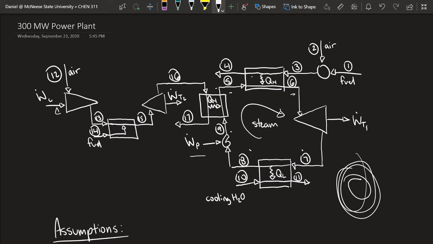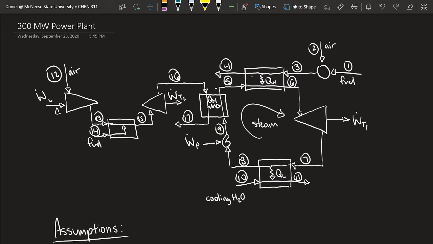All right. And the same idea happens inside of this jet engine, except it's not in a circle. What happens is that you compress air, and then you heat it up, and then you draw more work off of it after you've heated it up. And just because you've heated it up means that you should be able to draw more work off of it than is required by the compressor. And so, in total, if you do your math right, you should have a net work that is positive and thus a power plant.